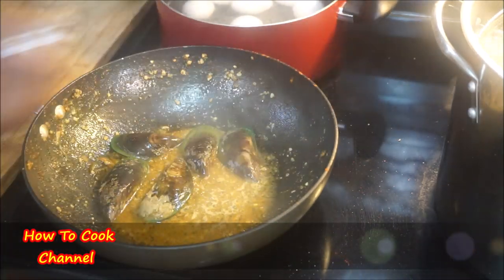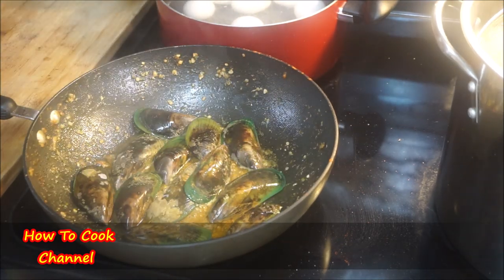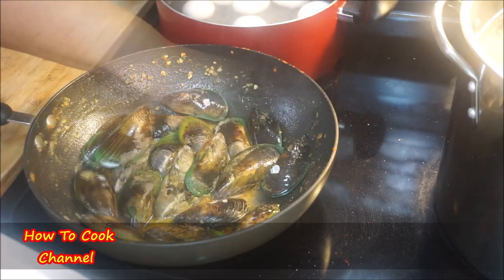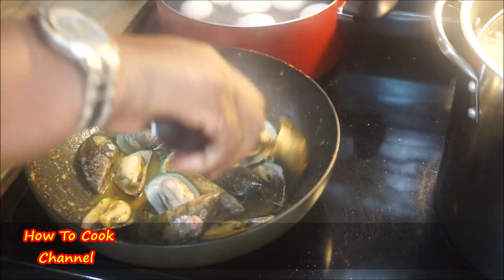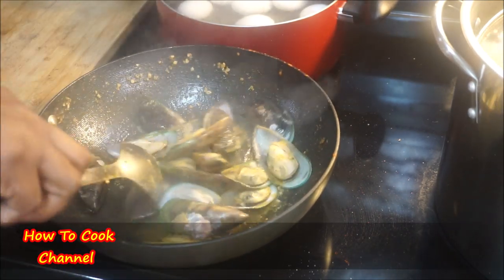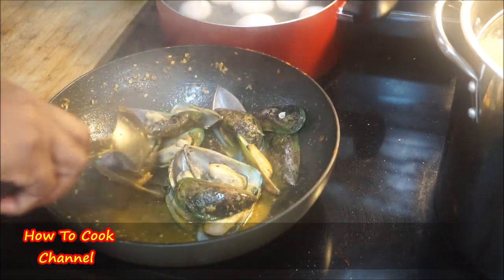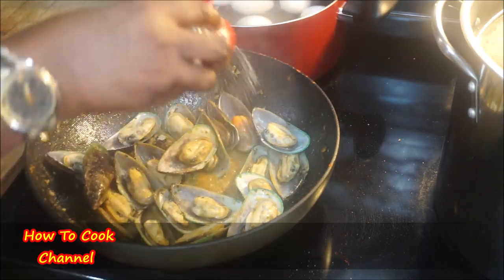All right. Meat facing down, shell facing up in all that good juices. Allow it to cook for 6 minutes. After 6 minutes, start spinning the thing around. Turn it around is what I'm saying. Mix it up and blend it up just like so. Turn that meat facing up.